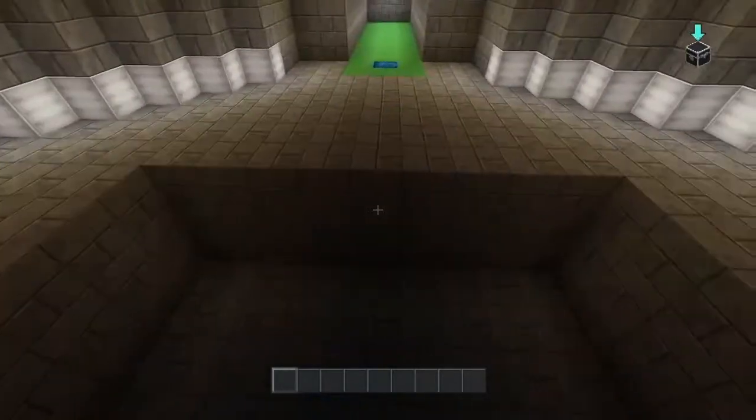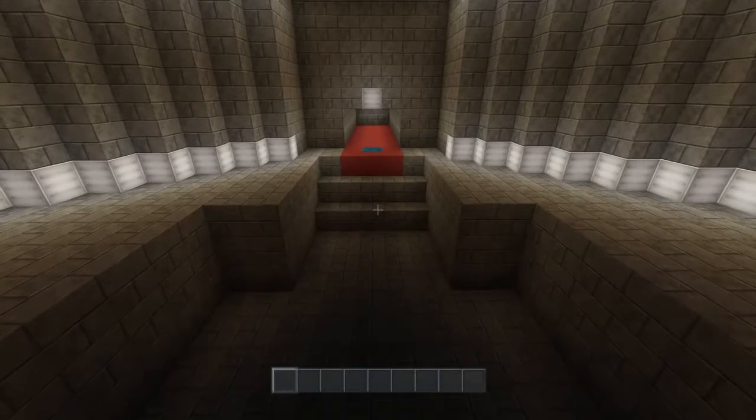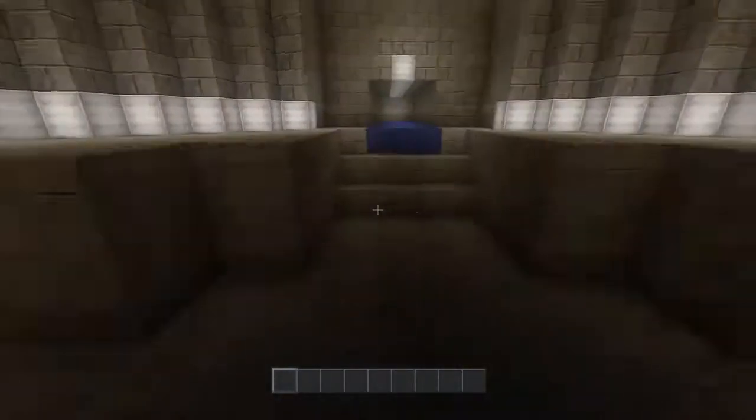You want to do the same thing to the other 3 sides, and again, to save time, I'm going to stop the video here and cut them out, and I'll come back when I'm done. Okay, I've got them all cut out now. You should have a room that looks like this now.